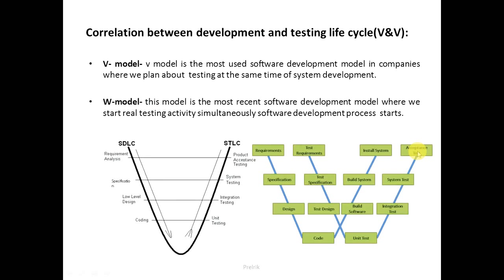Here, at the time of requirement analysis, we are testing the requirement document, and making sure that there is no ambiguity in the requirements, no flaw in the requirements, and that all the requirements are realistic, so that it may not lead to any further defect or bug creation. Okay, and the next level is specification. The QA person will test that specification document or design document at the next level.